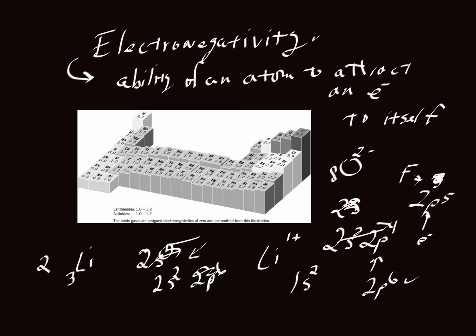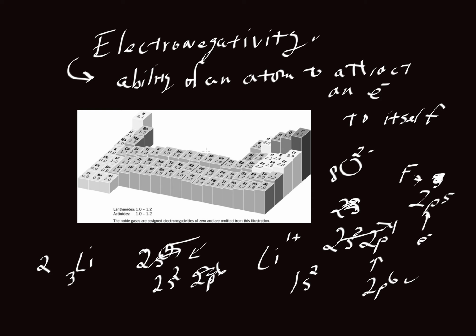So in general, as we go from left to right across the periodic table, we see electronegativities gradually increasing, being very high over here on the right, because these elements in the last column are just 1 step away from achieving a noble gas state if they can bring in an electron. And these guys over here have very low electronegativities because all they have to do is get rid of 1 electron. They don't want to bring 1 in, whether it's sodium, potassium, rubidium, cesium, francium. They want to get rid of an electron, not attract one. So they have low electronegativities.